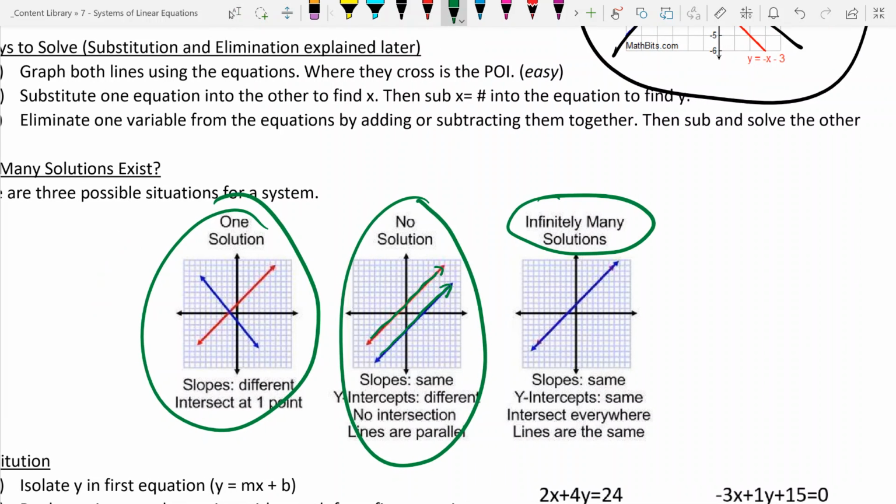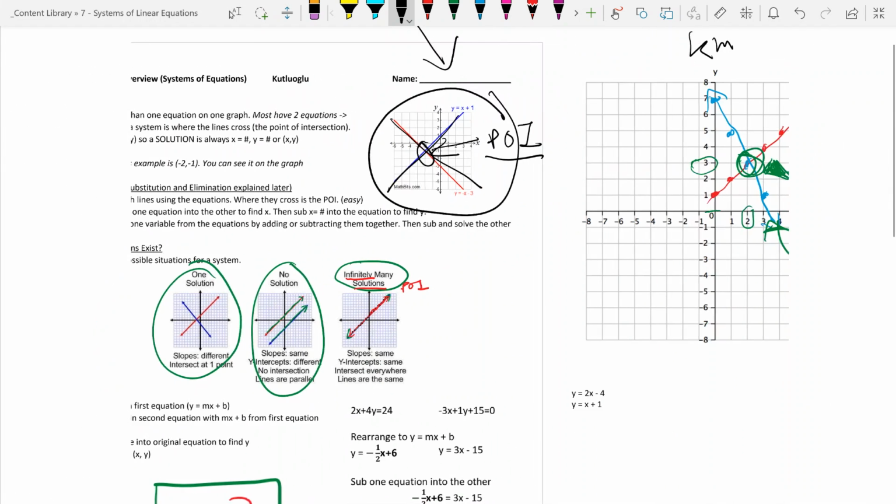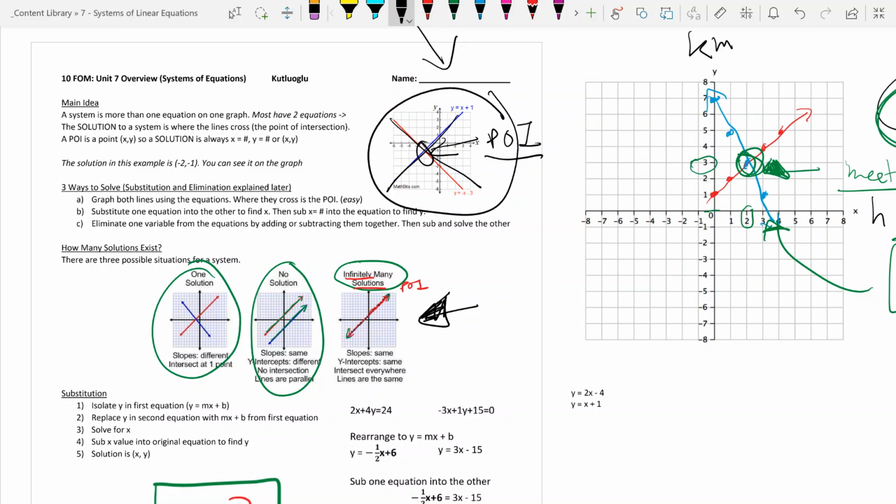There's also this third one, which is kind of cheesy. The idea is that there are two lines overlapped, that they're exactly the same. So it's two people who started at the same point and walk the same speed, which means they're next to each other the entire time. So it has an infinite number of solutions. Remember, a solution is a POI. It's infinite because at every single second, every single point, they are at the same distance and the same amount of time has passed. Those are the three types, and most of them are going to be this first one where there's one solution.